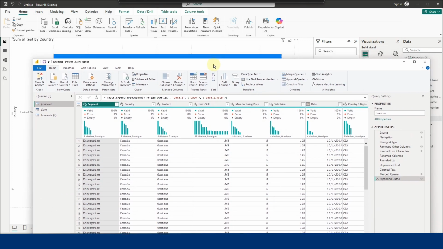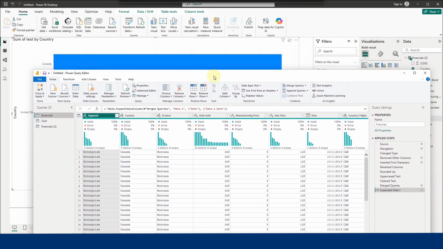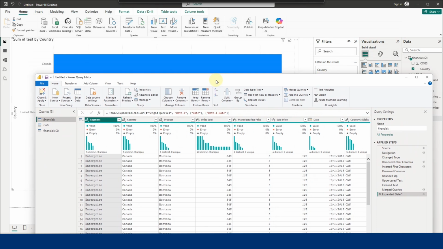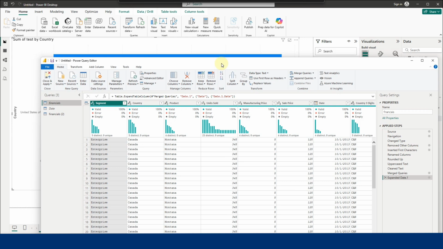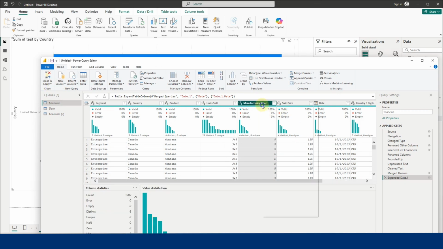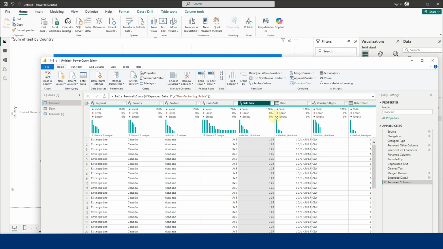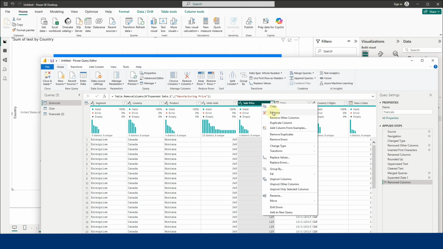In Excel, it doesn't do that. It closes, and it's kind of annoying. But in Power BI, it stays open. And that's a huge benefit of Power Query in Power BI. It's faster, and it stays open. So all you got to do is hit, let's say we change something. Let's just remove this column right here. We right-click it and click Remove.